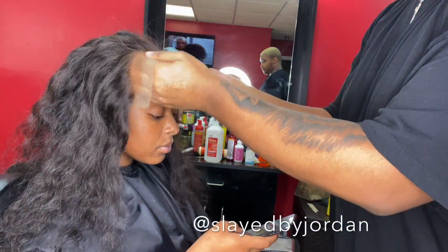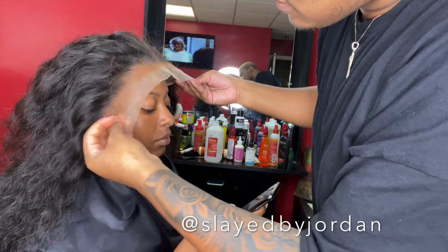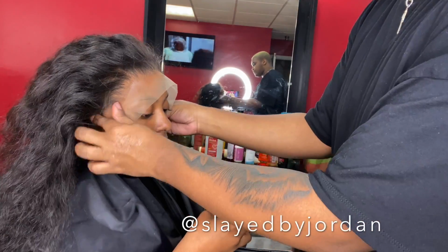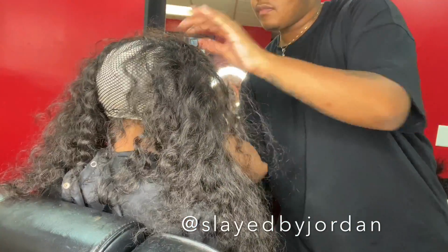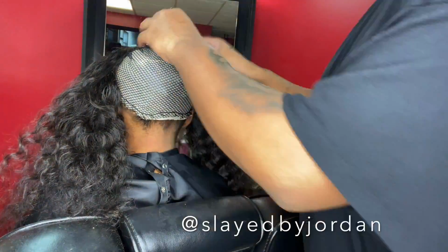So first, how I position the frontal on the head, I bring all of the hairline of the frontal in front of her cap. No matter if it's way, way in front of her cap or not, I bring every single piece in front of the cap because you do not want your cap showing in front of the hairline, because that's not how you do it. And I part the hair down the middle to make sure everything is symmetrical.